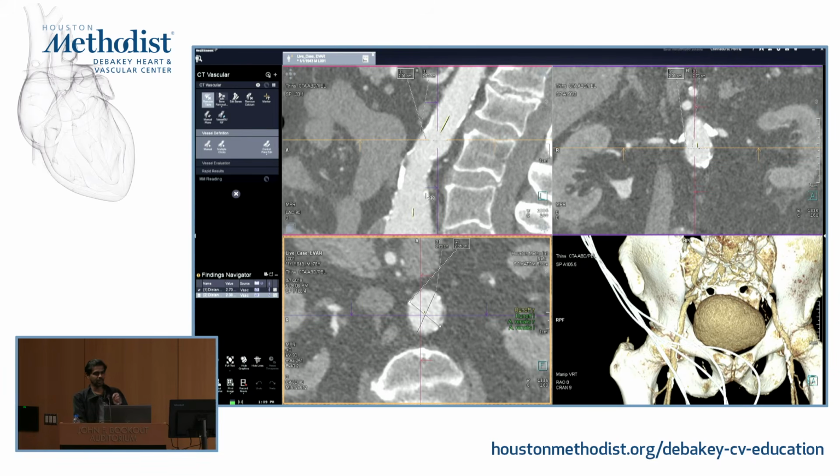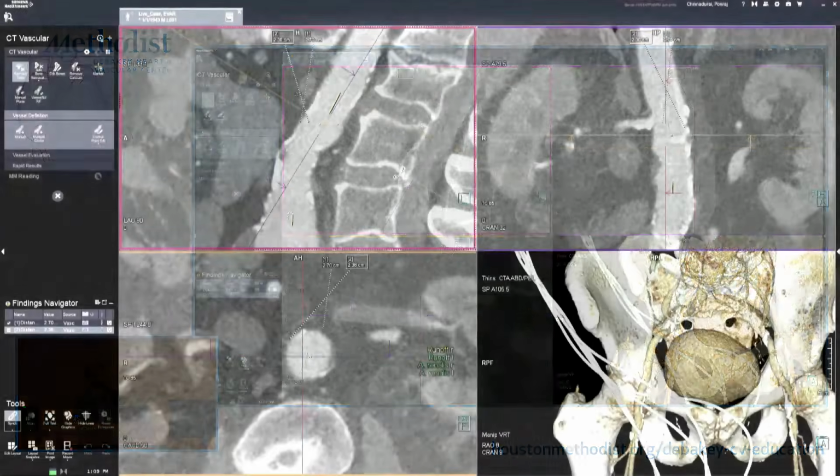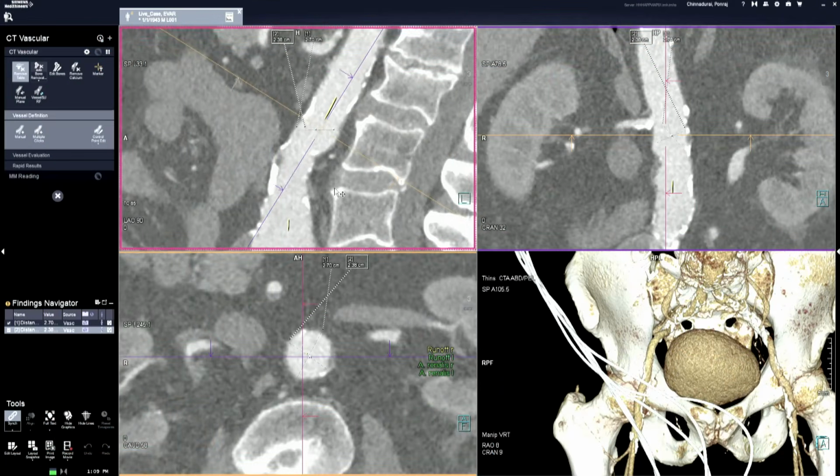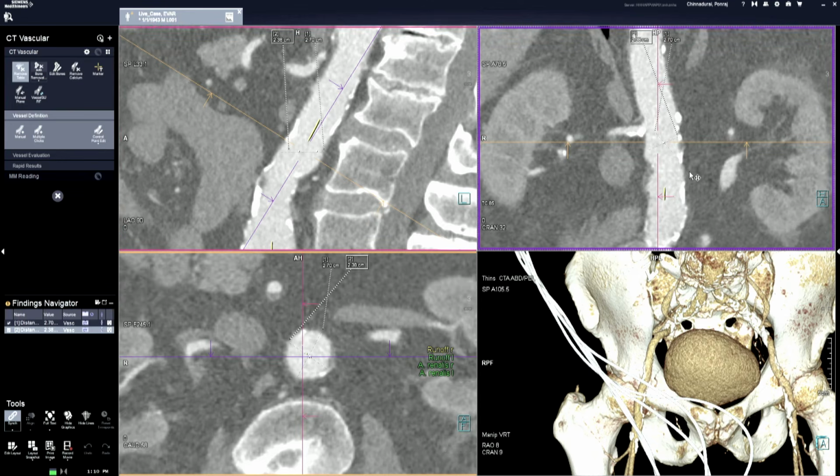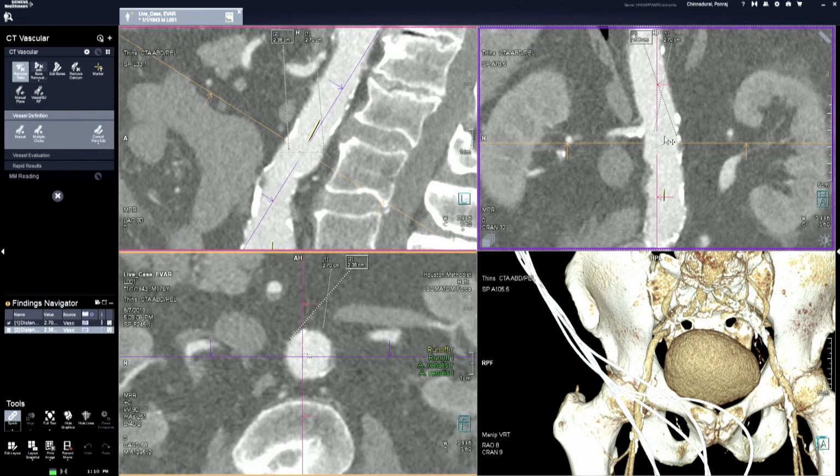So the true ideal way of measuring is, as you can see, the aorta is taking a posterior bend here. So we want to make sure we are aligning our cursors parallel to the center line of the vessel. For example, this is our first oblique view that we have created. In the second oblique view, as you can see in this particular plane, the aorta takes a turn towards 11 o'clock.